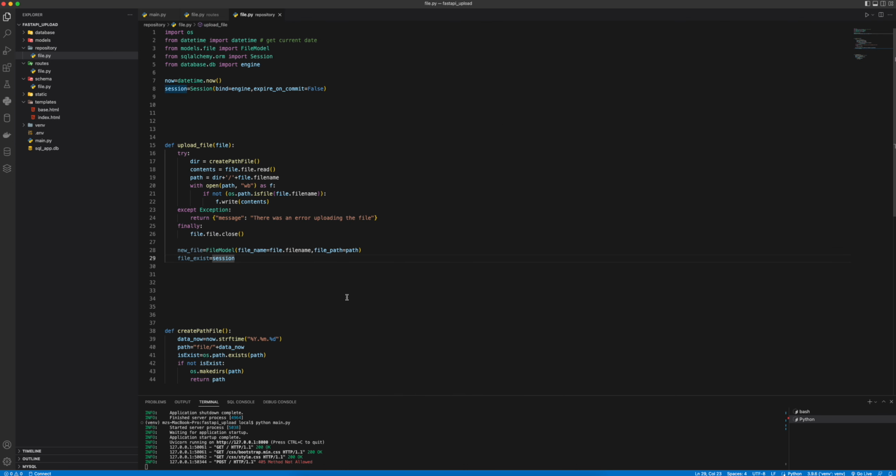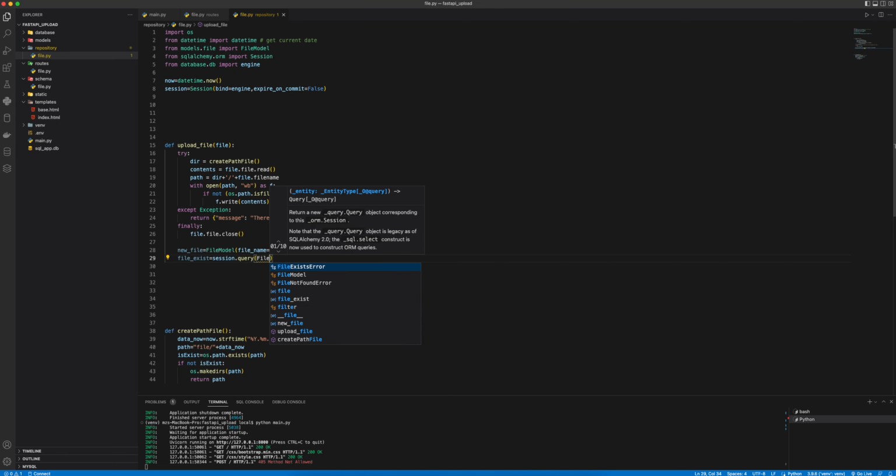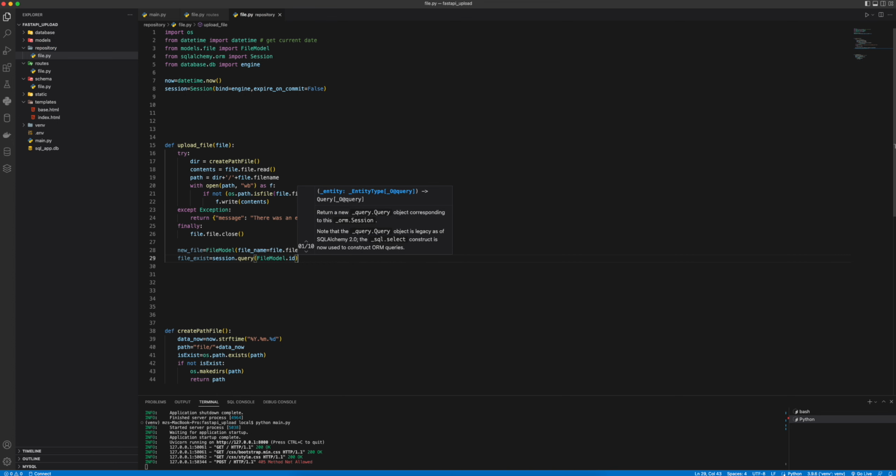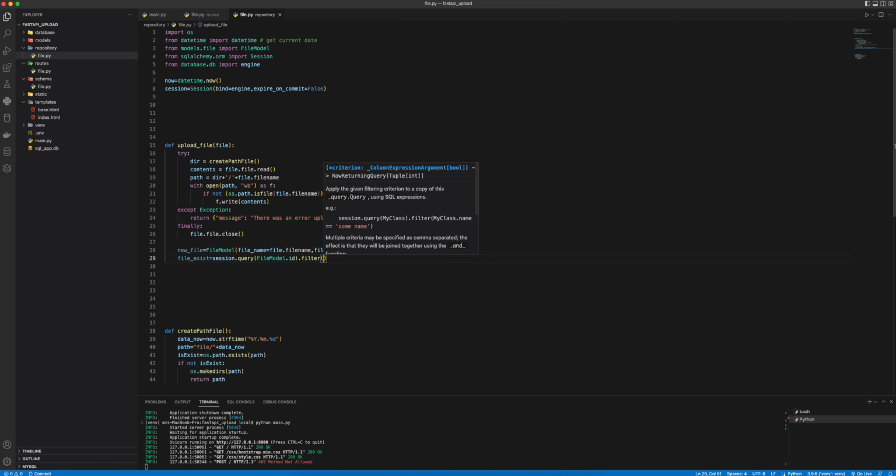And from here, now we have session. We have already created the instance from session, and we are going to create our first query inside file model.id, and that filter file path should be path.